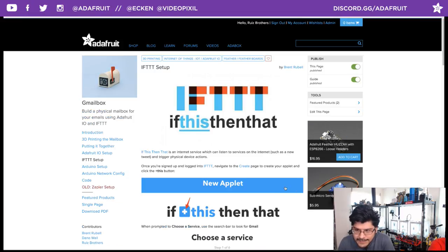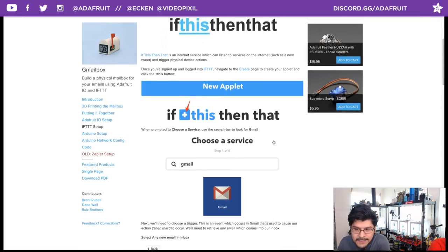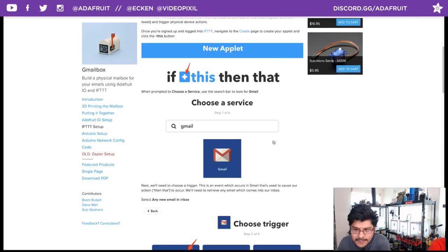Let's set up If This Then That. If you don't have an account, set it up. You can use your Google account or your Facebook account to log in or create a new one. It's free as well. You want to create a new applet. So, if this, then that. If Gmail, you want to search for the service Gmail.